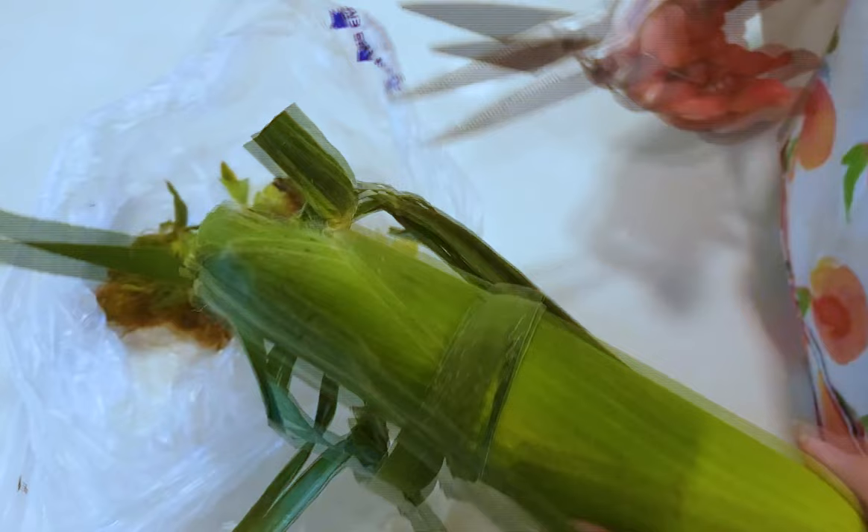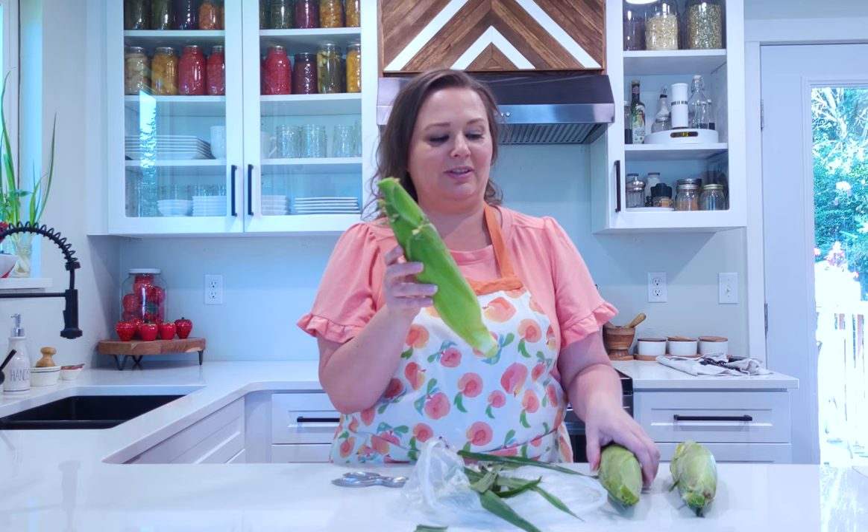You don't want to open these and check them — that's what will make them deteriorate quicker. Even when you're at the store, try to feel up here and see if they are grown all the way, but try not to open them. If you open them, they'll only last another day or two. If you leave them whole like this in the crisper drawer, they'll last around two weeks.